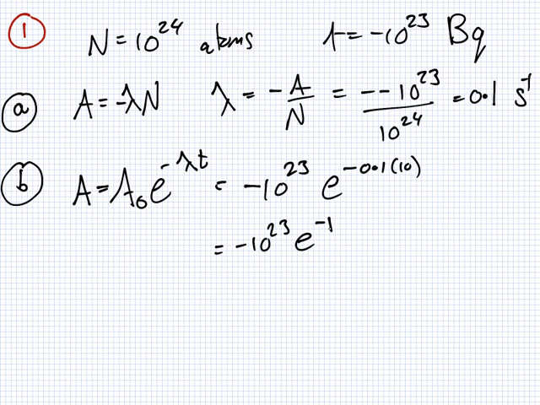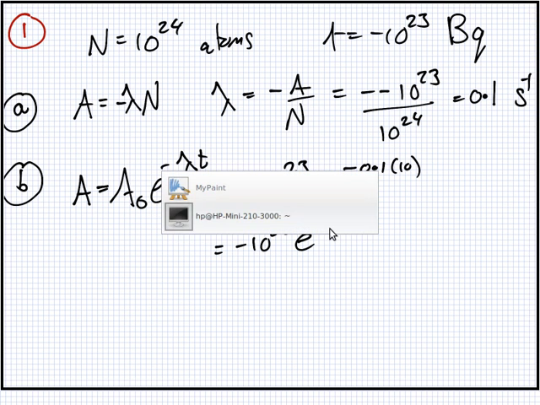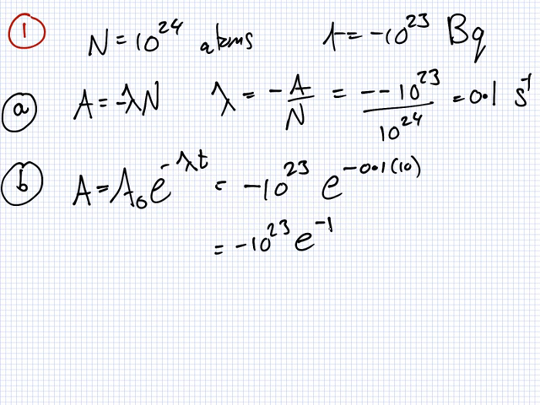Do you have this calculated, or will I get the calculator? Did you do it the same way? Yeah. And what did you get? The value of e multiplied with 10 to the 23. So I thought it's e to the power 1, not minus 1, because I forgot the minus. Oh, that's the problem then. It's actually minus 10 to the 23 over e, if you want to think about it like that.